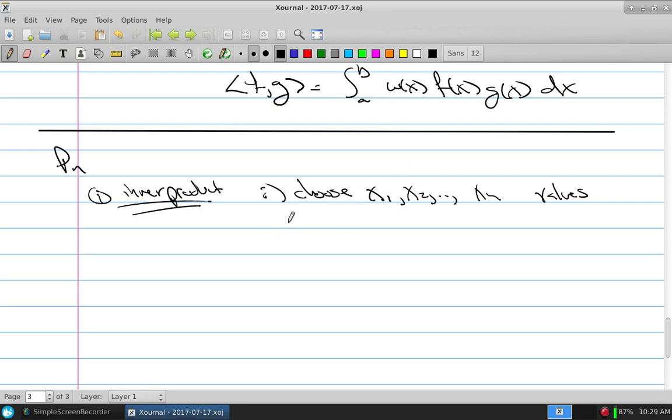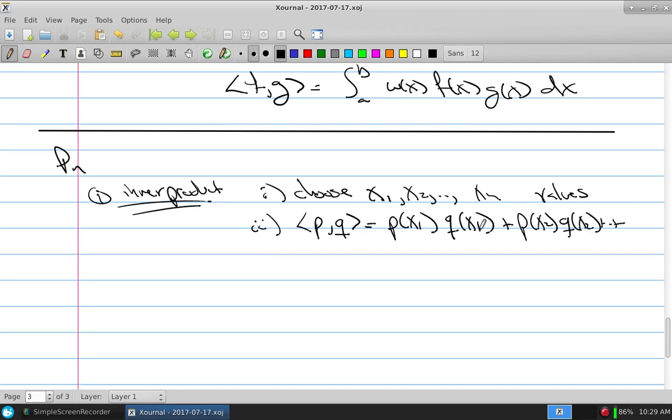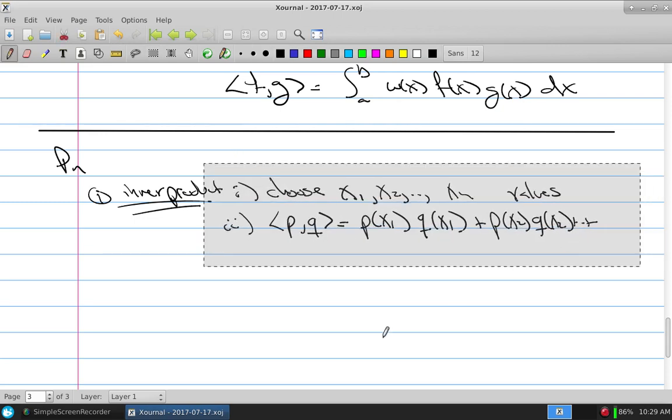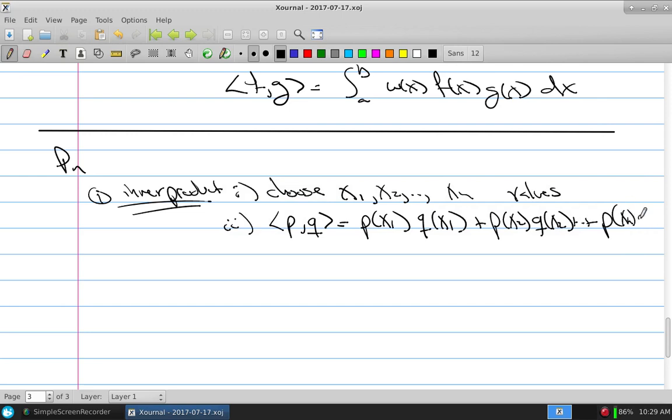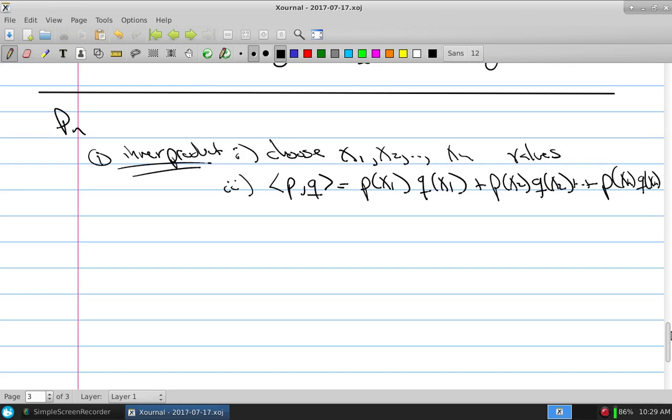And then after you do that, you just simply say, the inner product of two polynomials would be equal to: take the first polynomial evaluated at x1, which is a number, take the second polynomial evaluated at x1, add it to the first polynomial at x2 times the second polynomial at x2, and we keep adding until we get to the last place that we've sampled, p(xn) q(xn). So this is exactly the true scalar product. But the numbers that we're picking are, go here, pick that height, go here, pick that height. So I'm just sampling along this thing, and then I just do this typical scalar product.